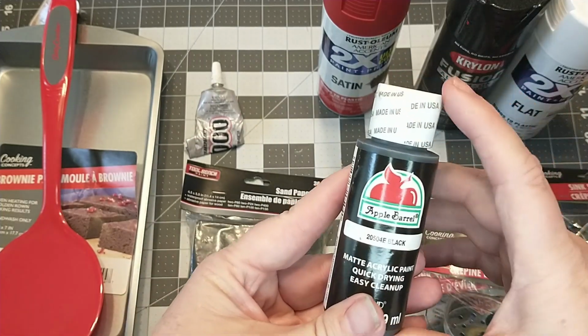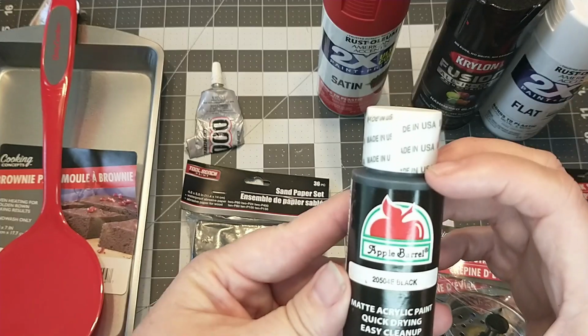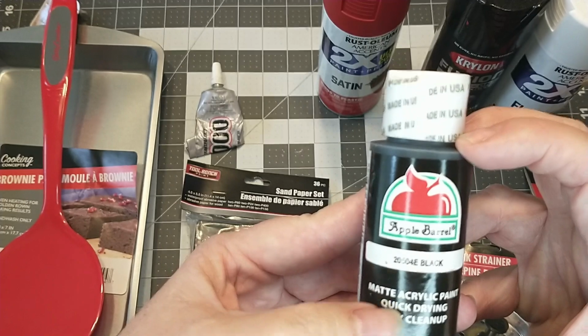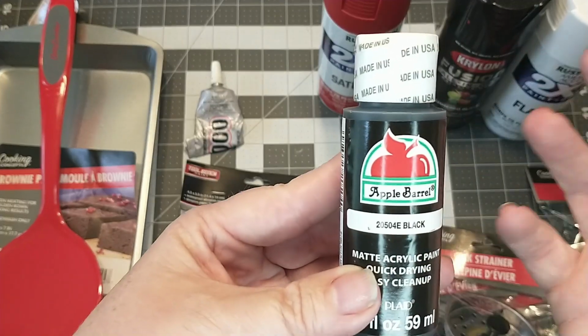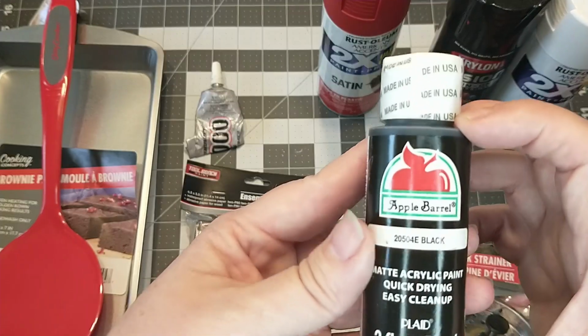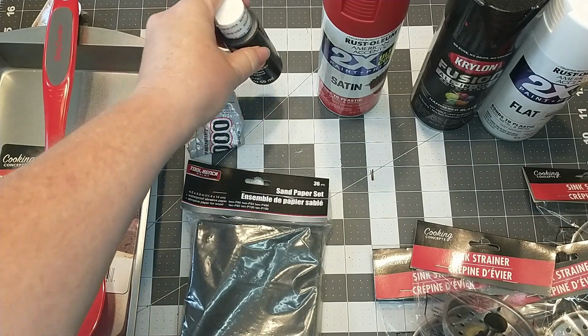You're going to need some black acrylic paint, and I picked this up from Walmart. This is the Apple Barrel brand, and it's in the color black. This is the matte finish, but you can have it in any finish that you want. This was from Walmart, and it was just 50 cents. So you will need a little bit of that.